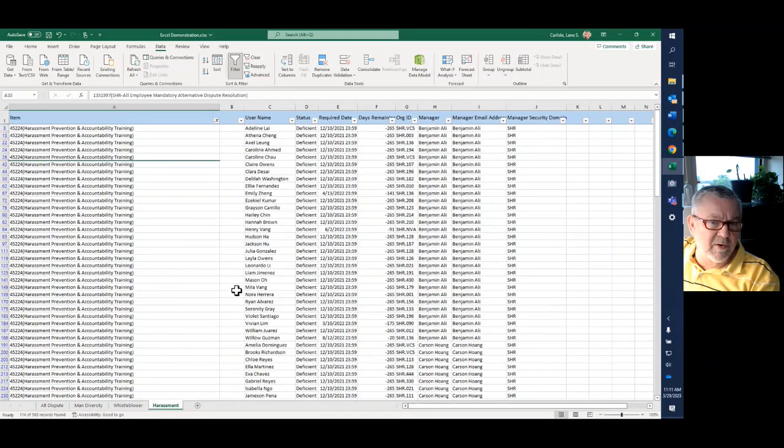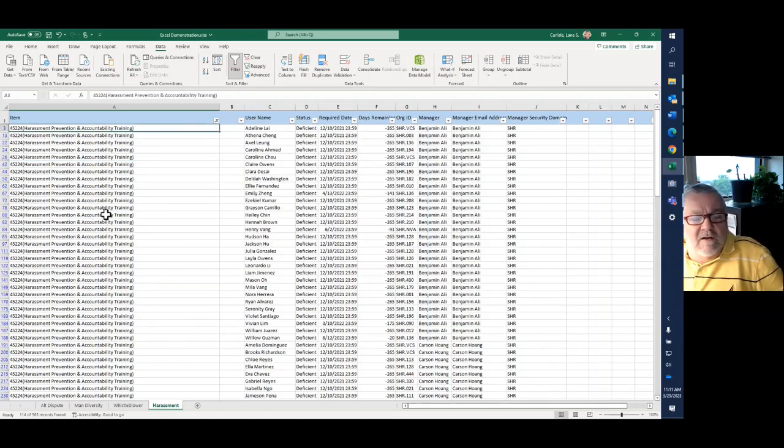And so that pretty much completes what I wanted to show you today. The last thing I will remind you is to always make sure you save your sheets. A lot of times, during the middle of your adjustments to the spreadsheet, it's a good idea to save the document, which is right up here, and save it intermittently so you make sure that you don't lose anything. But remember, everything you do, if you didn't like the way it worked out or you thought you made a mistake, you can always undo.